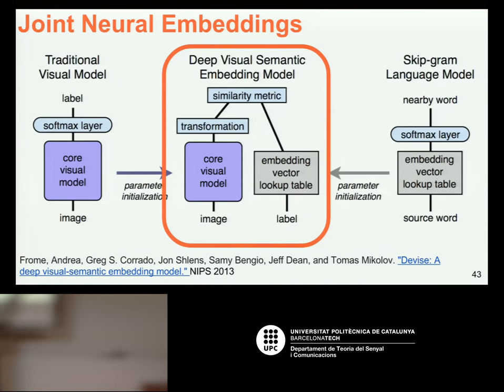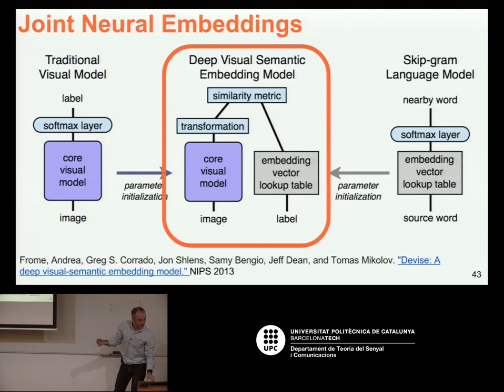Then you take these models, you use these weights, and then you add new layers on top that will aim at what I was describing, like when I have pairs of image and label. Then I will train this transformation mainly. Actually, you train this one, or you can fine-tune this one also, so that if you have the image or you have the label, they are both predicted to the same place in space. Yeah? Okay, now, what's the use of that?